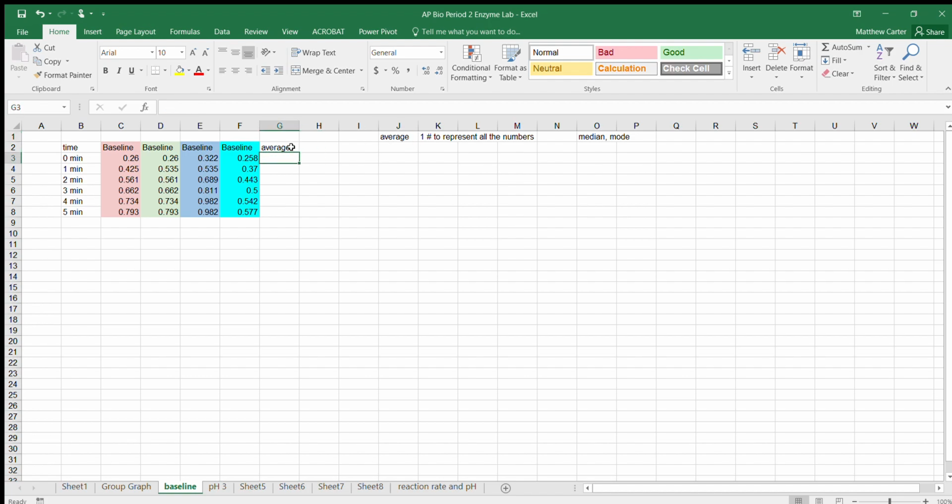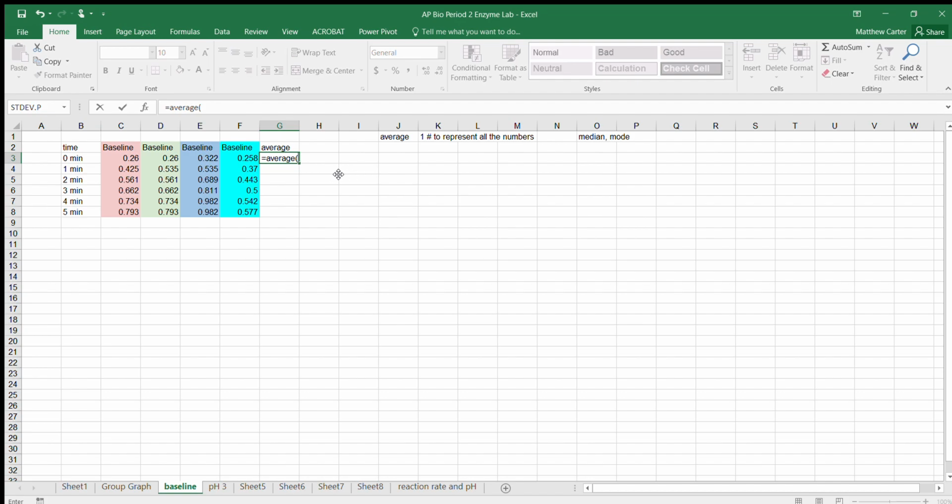Okay, so the way we do that, we can get Excel to do that for us. If we click on the cell we want to calculate the average in, we can hit the equals sign, and up here is the function bar. It's writing it inside the cell, but the function is going to populate up here as you see. So I'm going to calculate the function I want it to do. I want it to calculate the average. See, it's writing in both places right now. And I have to put that in parentheses. It's really important that you put it in parentheses.